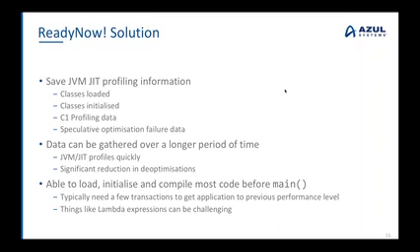Things like lambda expressions can be a little bit challenging. We're still working on some of the details of improving that, because lambda expressions use the invokedynamic bytecode so that they can shift the responsibility of the implementation of a lambda expression from compile time to runtime. And there's a few issues that we have in terms of how to optimize that. But again, it's something we're working on. But ultimately, the results of this are very good.